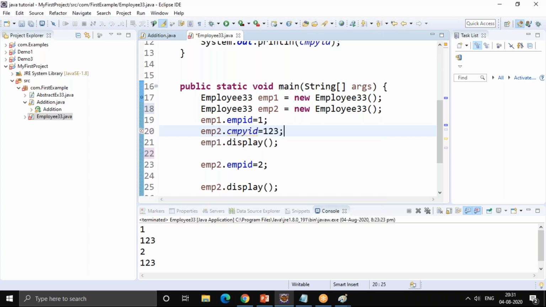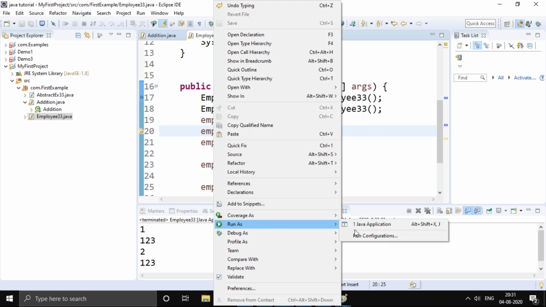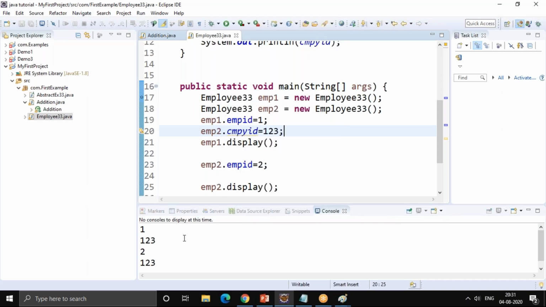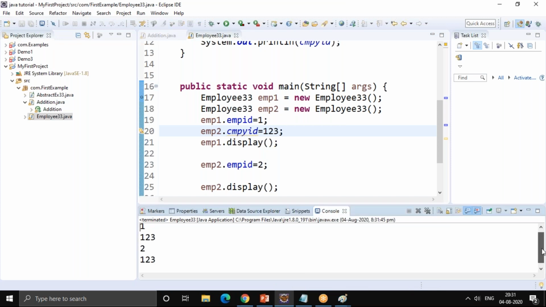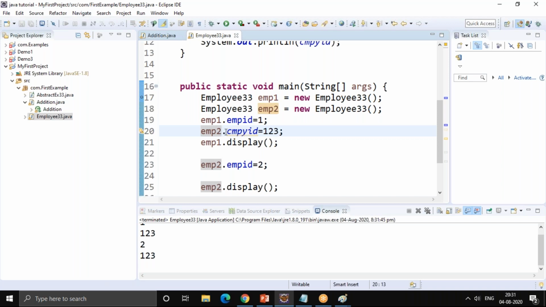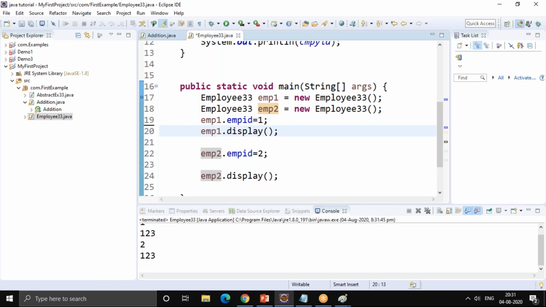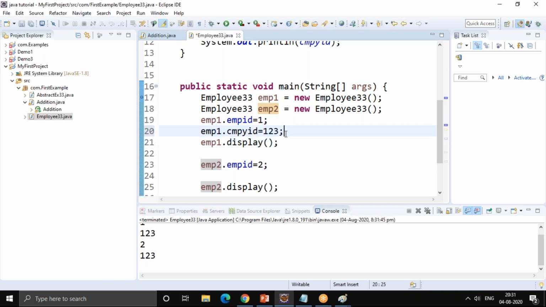So if I do it with EMP1 or EMP2, the result will be the same. Right? 1, 2, 3, 1, 2, 3. Even if I do it with the object also.